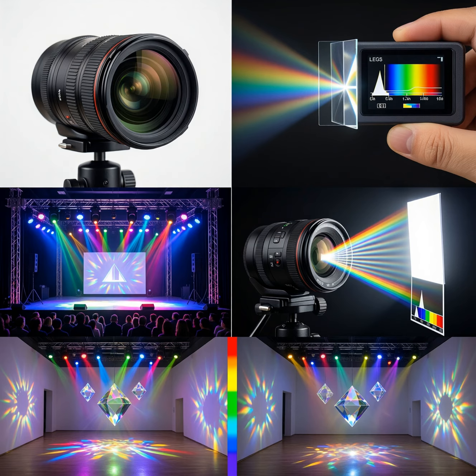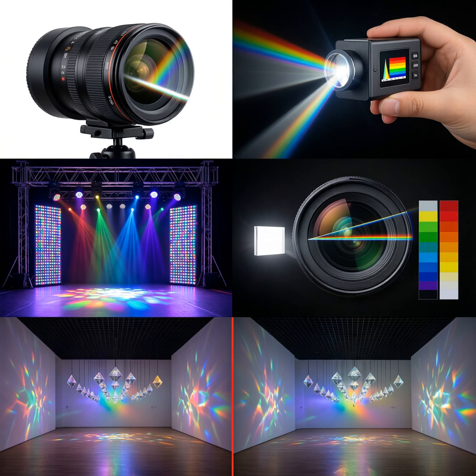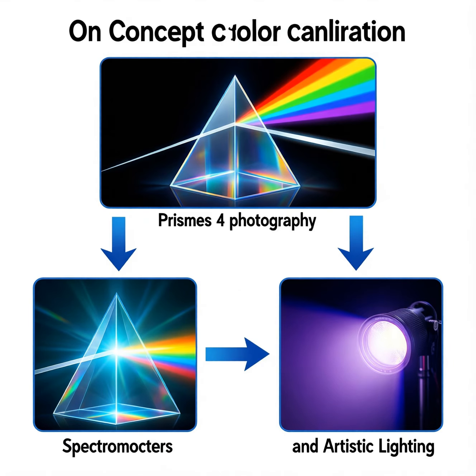In stage lighting, prisms create dramatic color effects by projecting split light onto the audience. Artists can manipulate the intensity of each color band to evoke specific moods or themes. Because prisms are passive, they add no power consumption and require minimal maintenance. Their compact size allows integration into portable gear, making them ideal for on-the-go setups. Thus, everyday glasses can harness prism technology to enhance color fidelity across many fields.